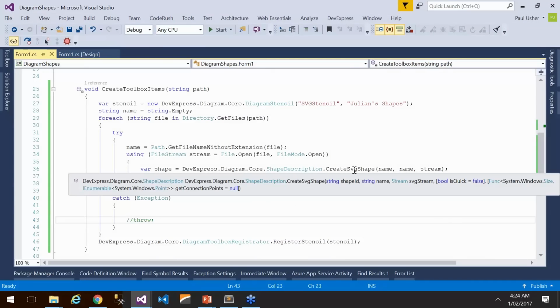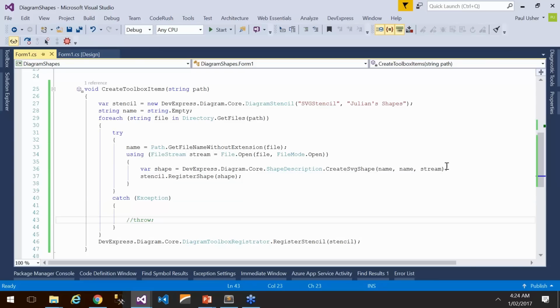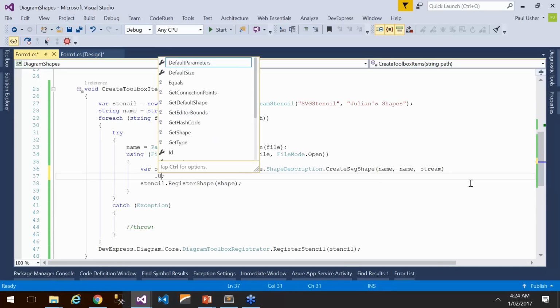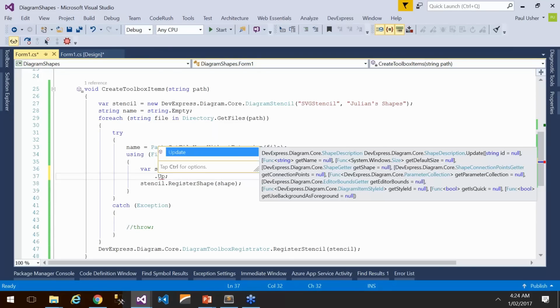There are some overloads inside the constructor that will deal with connections, but because I want to deal with the size as well as the connector, I'm going to do it all in a similar fashion. So here I'm going to call the update method.